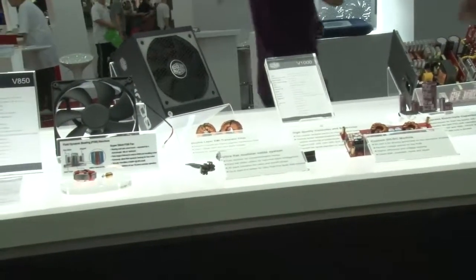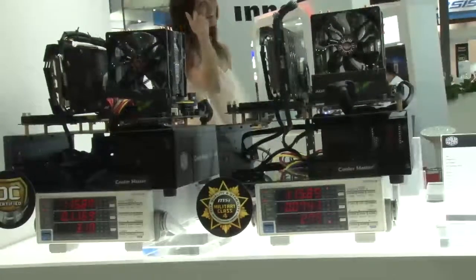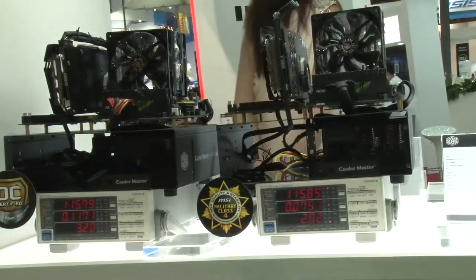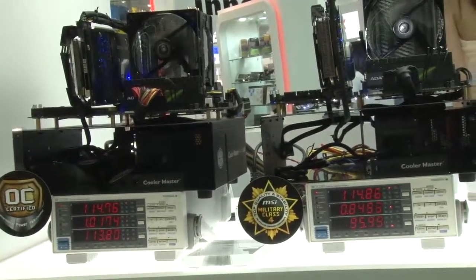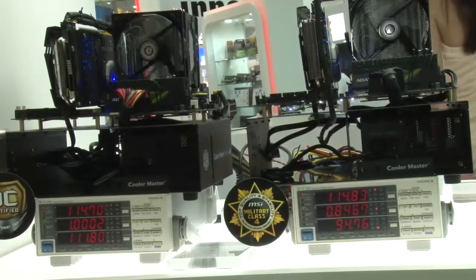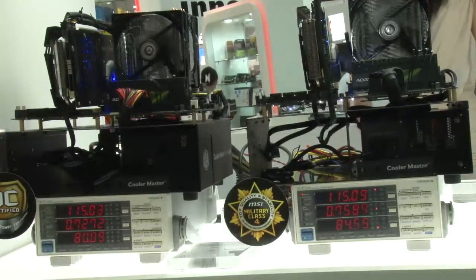Very good. And right here we are showing two identical systems with the 80 plus gold certified power supply, but they're a different brand. It's our V series and this is the other brand 80 plus gold power supply. Let me show you. Get it powered on and I'll show you the difference between those two. They're identical, use the same motherboard, CPU, VGA card, everything is the same. Just the power supply is different. And now it's booting.